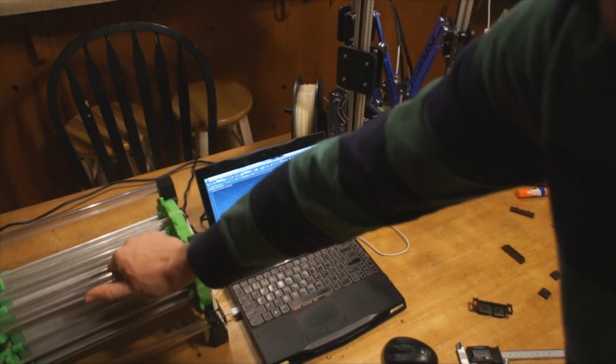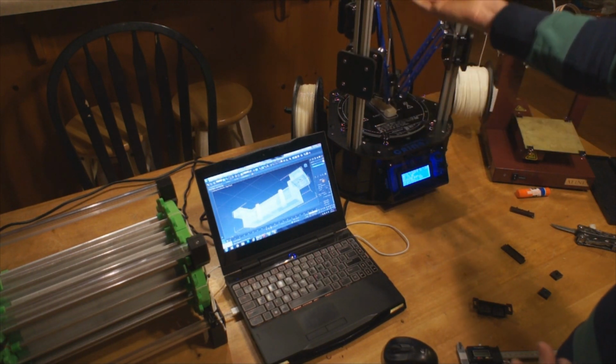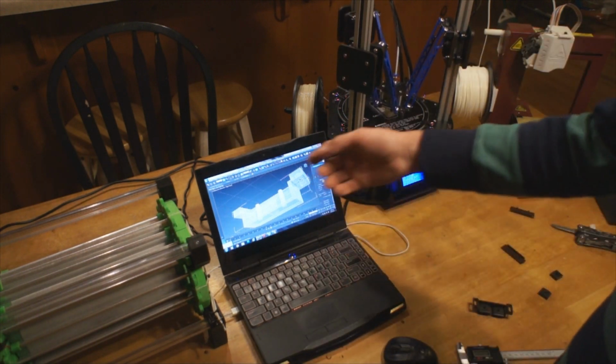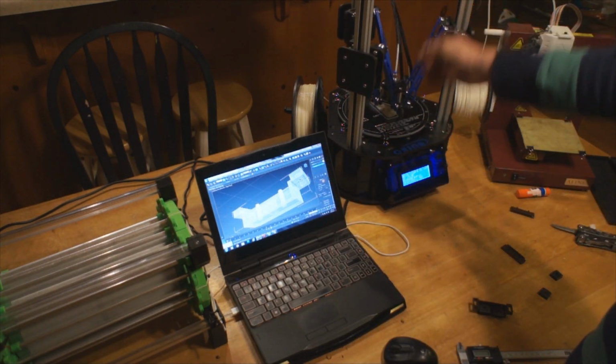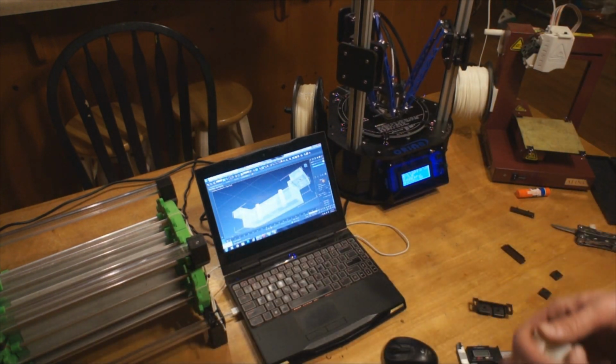With this particular printer, I can do a lot more than that. It has a much larger print bed, and it can print up to 9 inches tall. So I could literally print a tube right on this that I could use for, say, the barrel of this motor. So I'm looking forward to that.